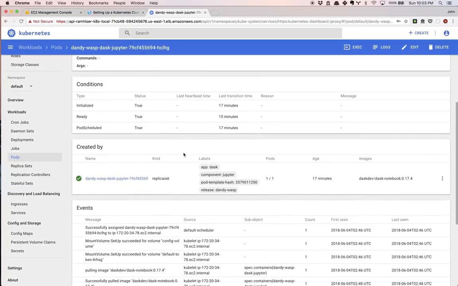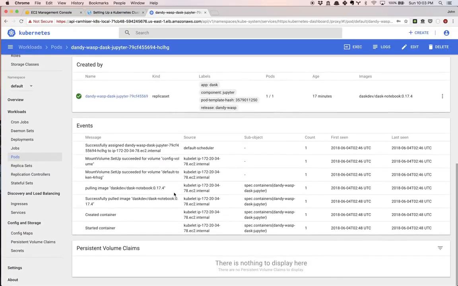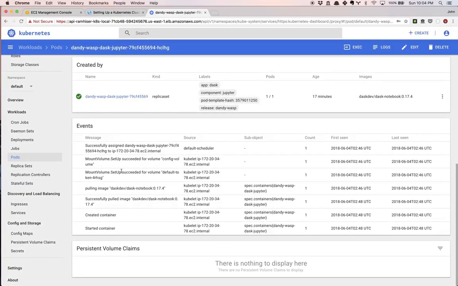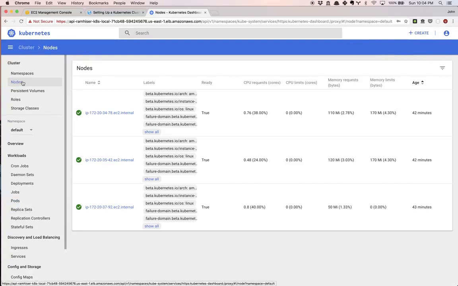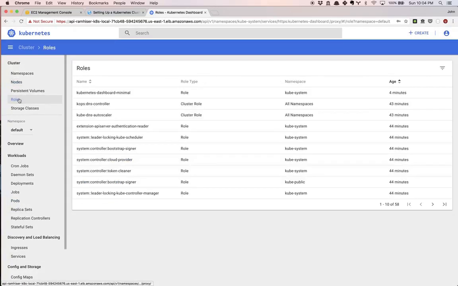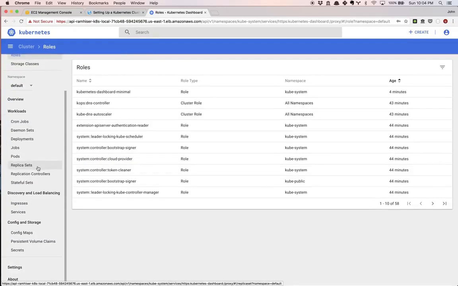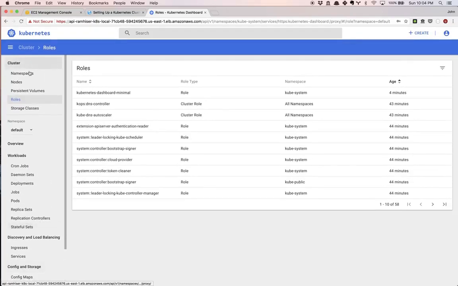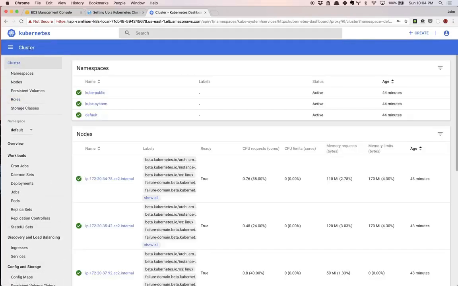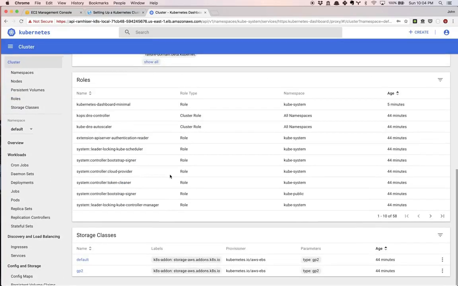It tells me when it was created and what events were happening. The events can be very useful for debugging and the like. And also the nodes, this can be pretty useful. And another one I find pretty useful is looking at the roles tab. All right.